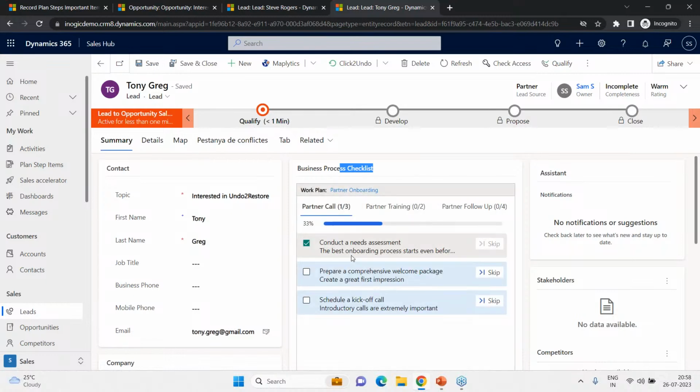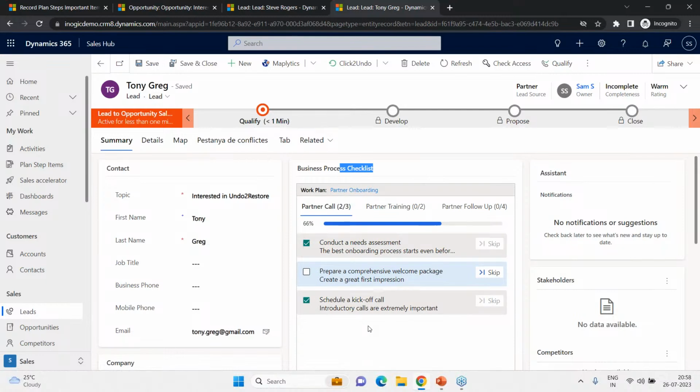And now I get a request from my lead, who is the partner, to schedule a very urgent kickoff call. So I honor his request, and instead of having a comprehensive welcome package, I go ahead and schedule a kickoff call with the partner, and I successfully mark this as complete as well.